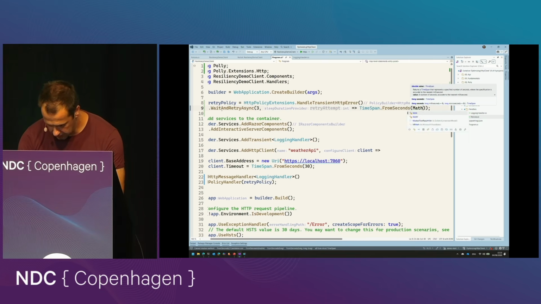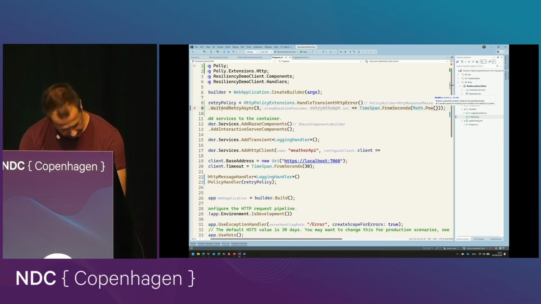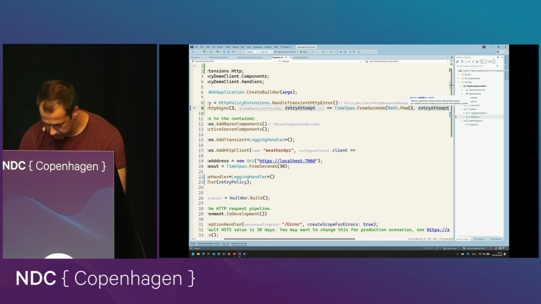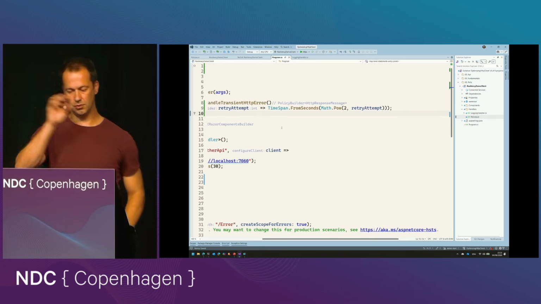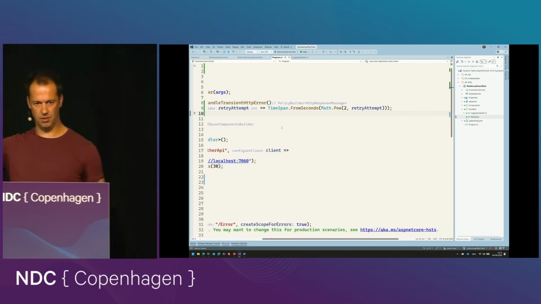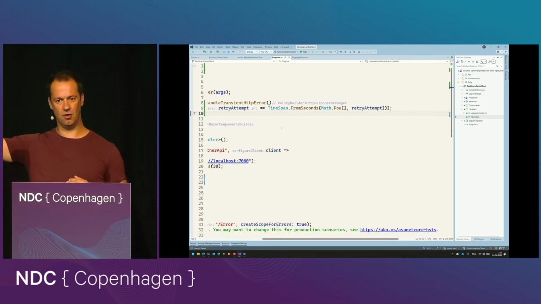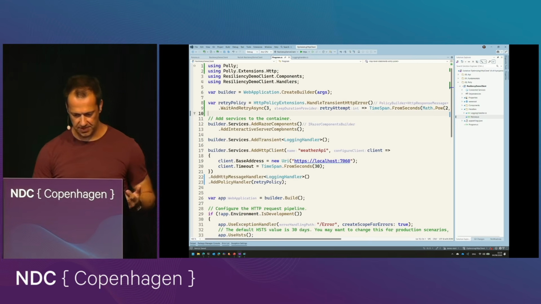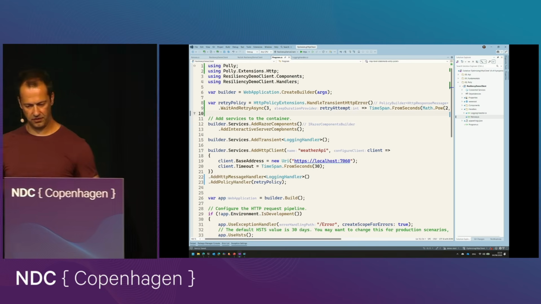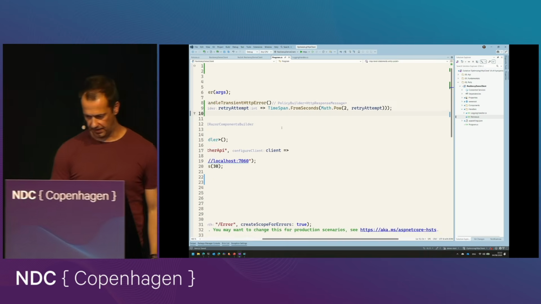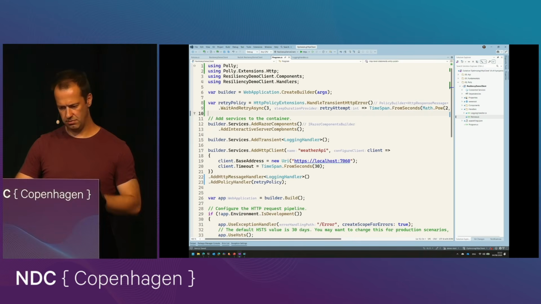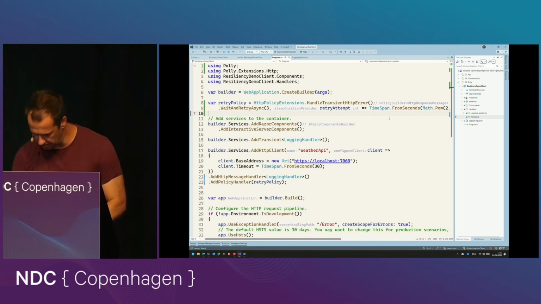And then we use some math. We just take 2 to the power of whatever attempt we're on. So every time it takes a bit longer. This is what I mentioned of being the default that Poly introduces in their samples and so on. So that's where that comes from. I'm not going to run it anymore. You get the gist. You know what will happen.